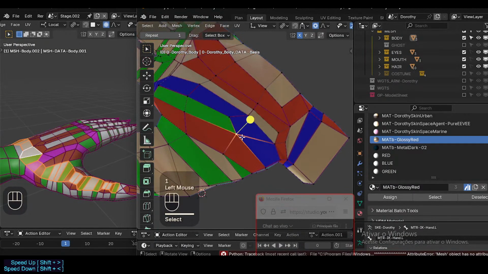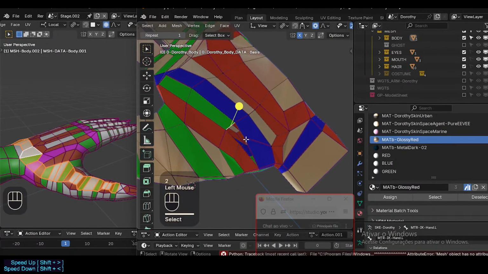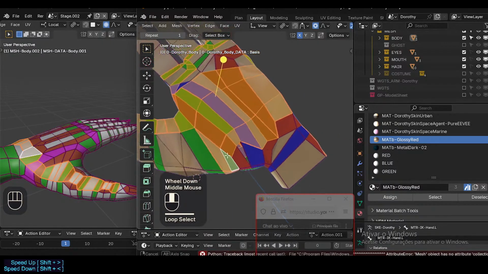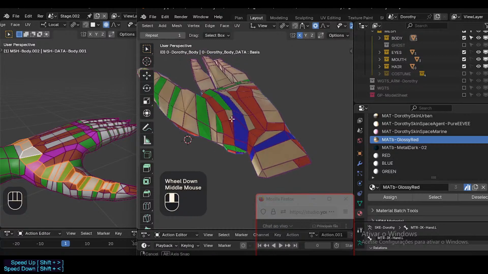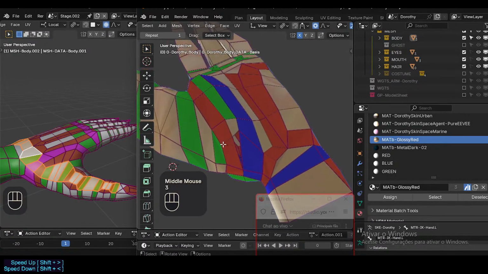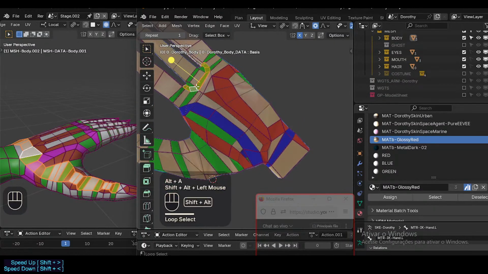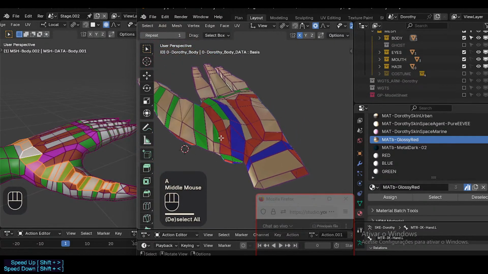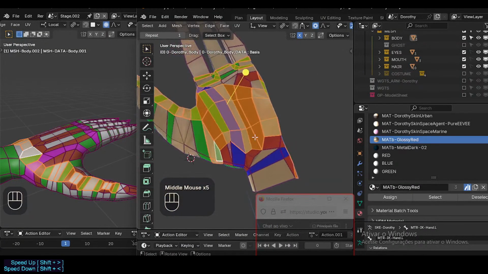So let's try something here. Okay, then I just moved the triangle to somewhere else. Okay, but at least now this double looping. All right.